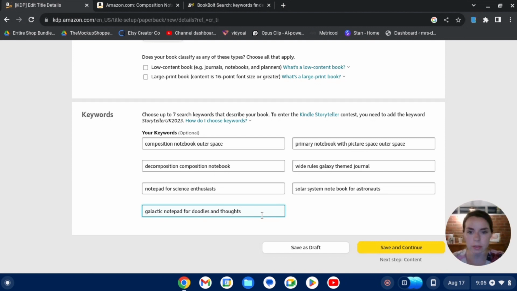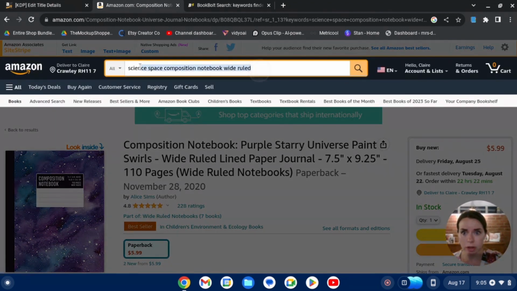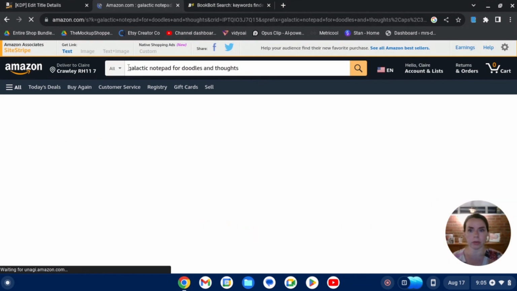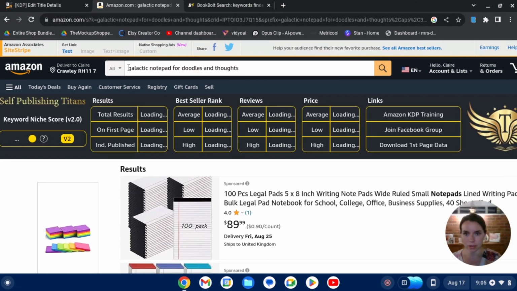So not all of these things, for example, if I type this over into Amazon, I'm not really expecting it to come up with anything, but that doesn't actually matter. Don't be so narrow-sighted that you're only putting in what people might put, because essentially if they put in anything, you want yourself to come up.